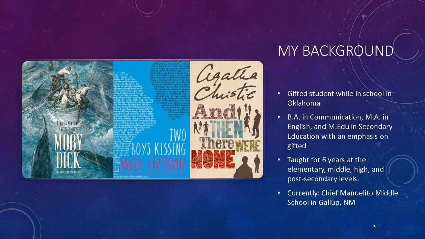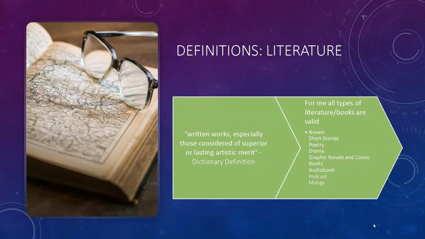So one of the things that is most important to me when it comes to webinars and professional developments is that there's a marriage between theory and practice. So tonight we're going to talk about the theory of reading, but we're also going to look at some of the things that I found successful in my own classrooms. But before we do that, we need to work from some definitions.